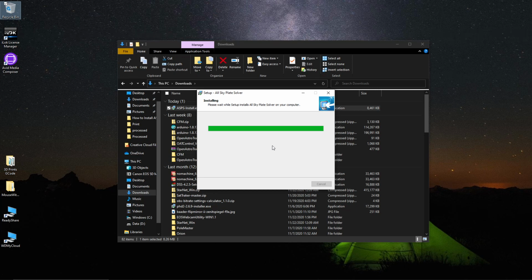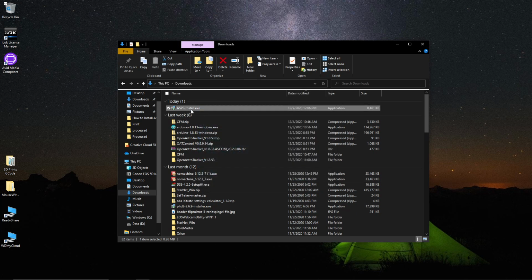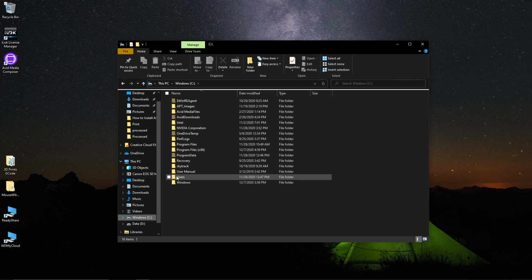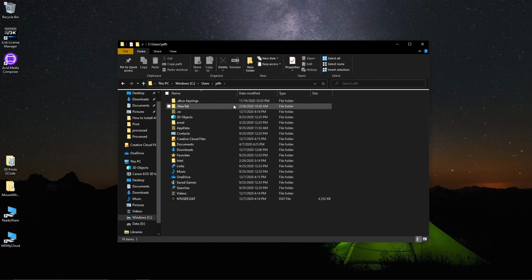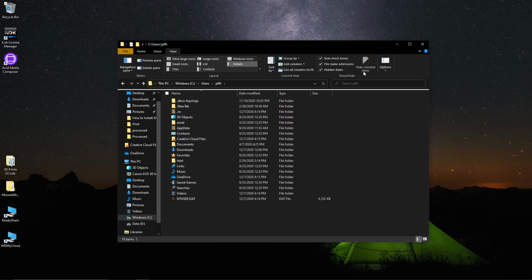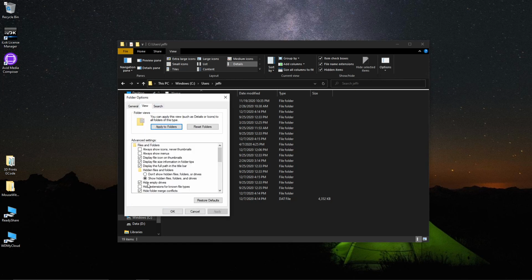When this is finished, I want to show you something in the File Explorer here. So if we go to the C drive, Users, and whatever the name of your computer is, for me it's Jeff R, App Data, and to see this you have to go to View, Options, View, and then show hidden files and folders to see the app data folder.